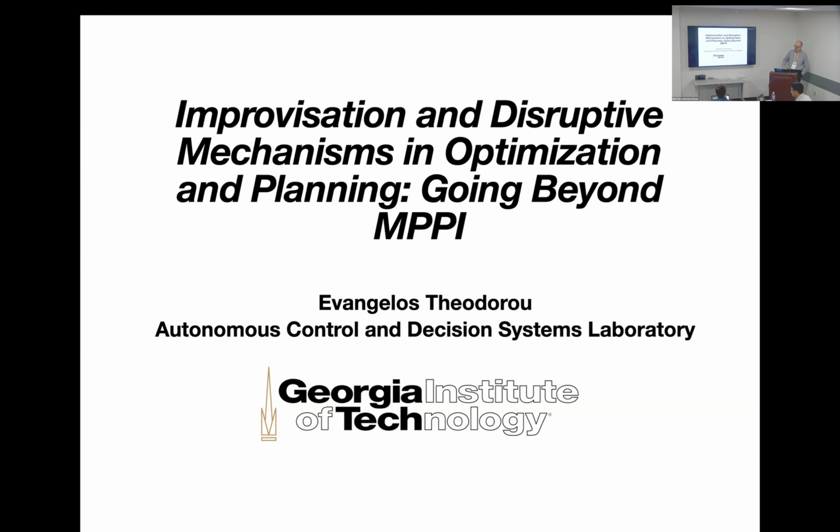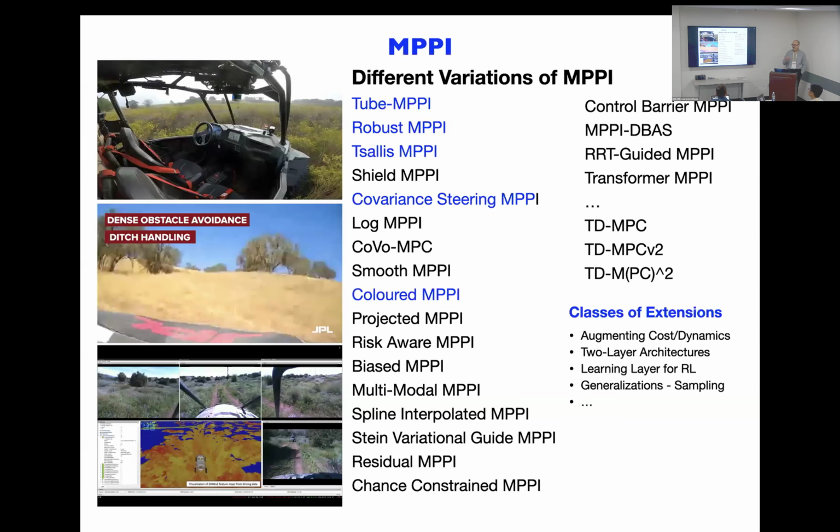So, I think at this point, everybody knows about MPPI and people are using it, the sample-based stochastic optimization method. When we started working in this space, it took us a while to really get a grasp of GPUs and how we can use MPPI. And a lot of this work goes back to my very first student, Grady Williams, who worked on the first version of MPPI for CPUs.